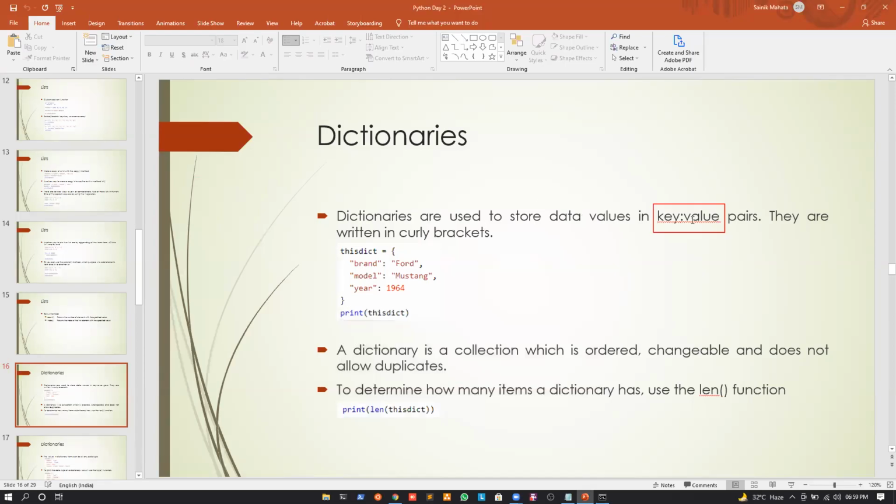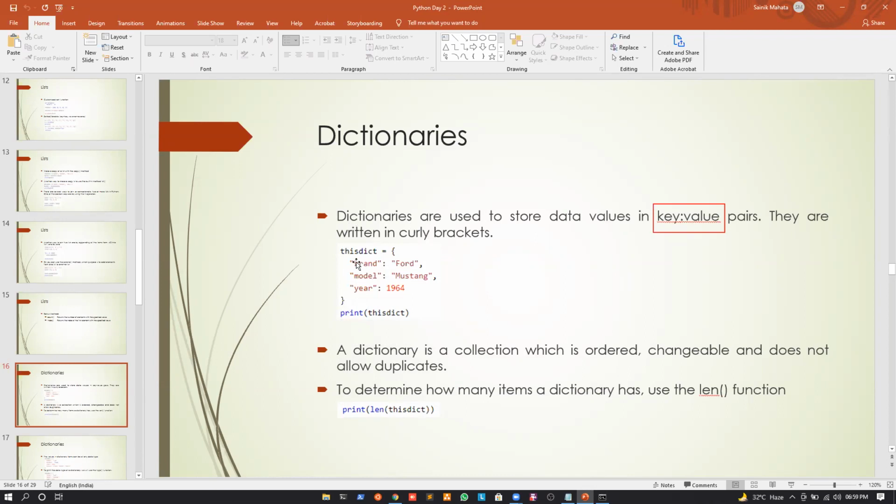The second thing is the key value pair. Now in this example, we can see that this dictionary will have three elements. How are we seeing three elements? Because you can see that all the elements are separated using commas. So we will have the first element, and after that a comma. Then we will have the second element, then a comma, and then the third element. So in total, there are three elements separated by two commas.